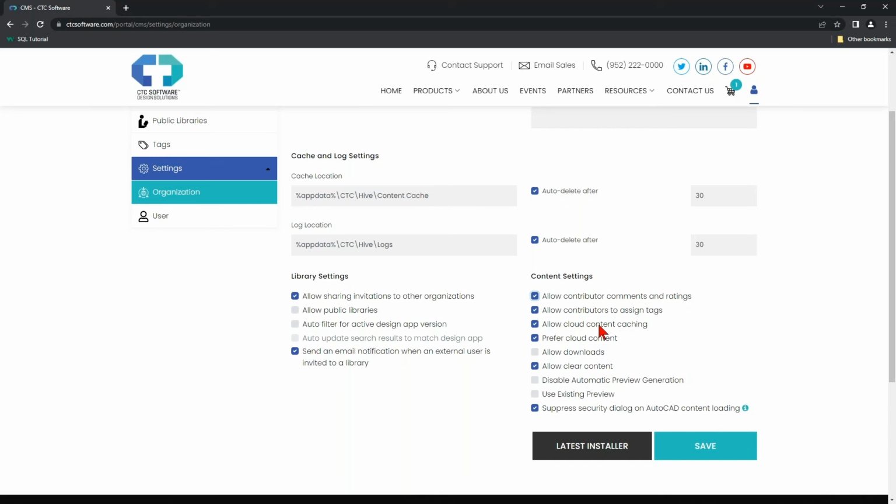But then here, for the Allow Cloud Content Caching, I recommend that you do check this box right here. What this does is, as you process content into Hive, it doesn't just keep the content exclusively on your network, it caches it into the Hive cloud.